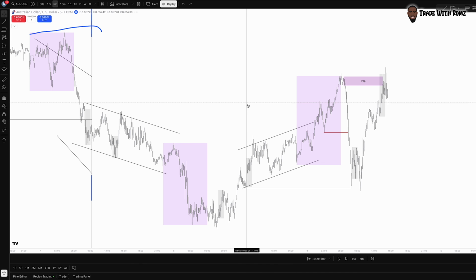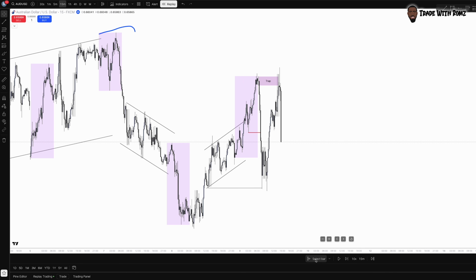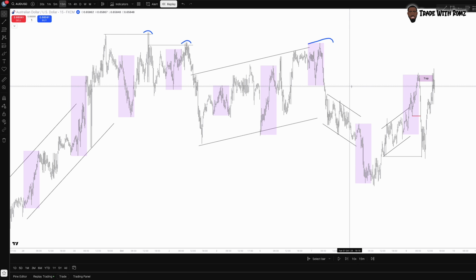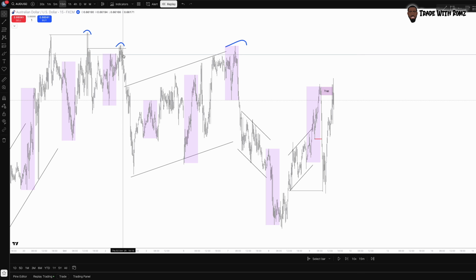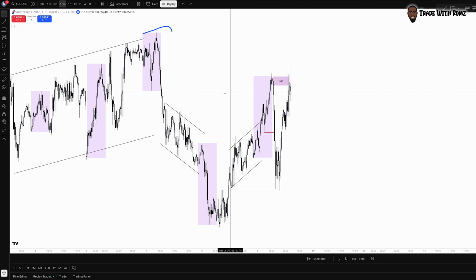What do we have? So why does TradingView do this stuff? It does my head in. Cool. So if I go back a second, great stuff. So we have our strong highs that I say should be respected, based on my trading edge and my understanding of the market. But then, what has price done?